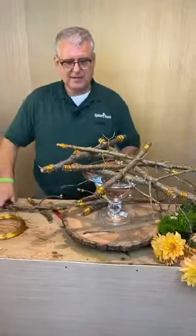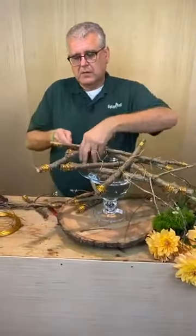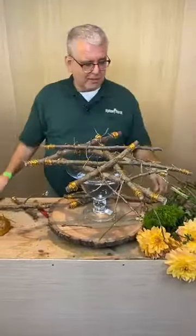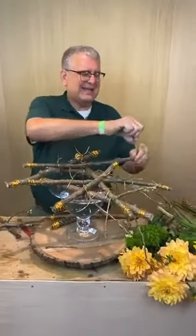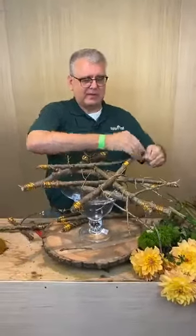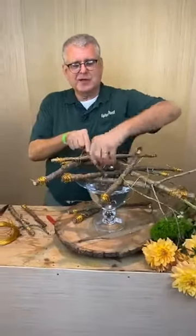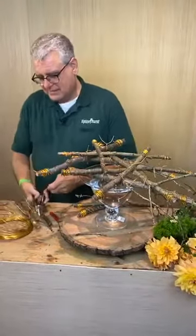Miss Glinda asked how much is one head including shipping to Alabama — I shipped a few out today, one went to Houston, Texas and it was $18 to ship, and the head is $28. They actually got a great deal on those heads because I looked at the price wrong — the head should have been $38 but we're going to say we were giving a special. Miss Taylor said she and her mom love to watch and have so much fun talking about what in the world is he doing!